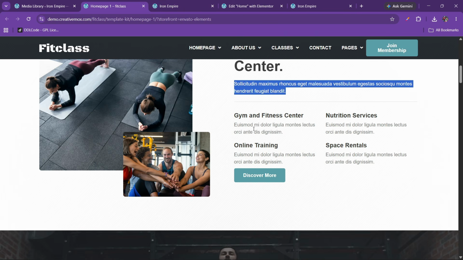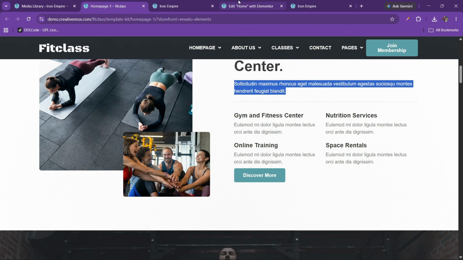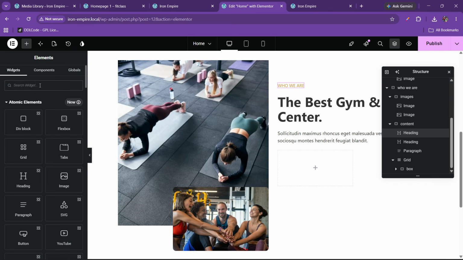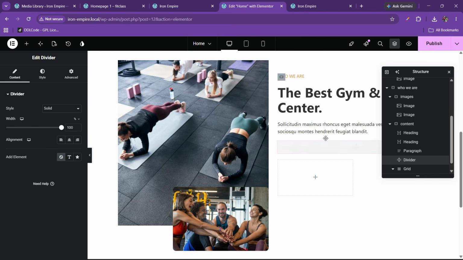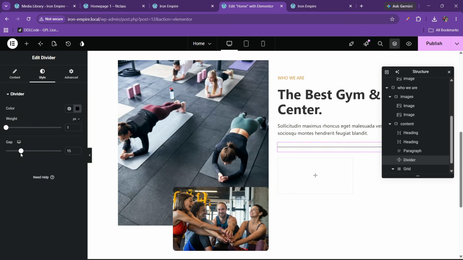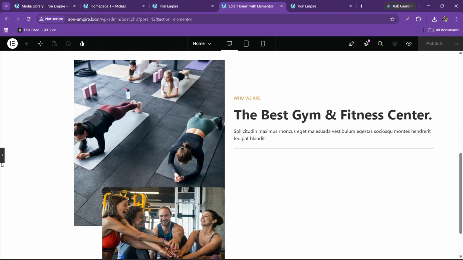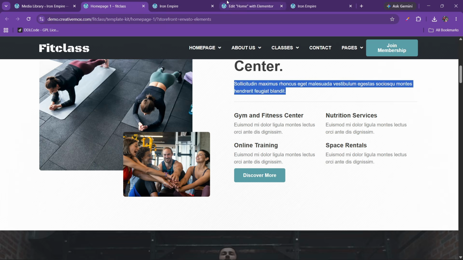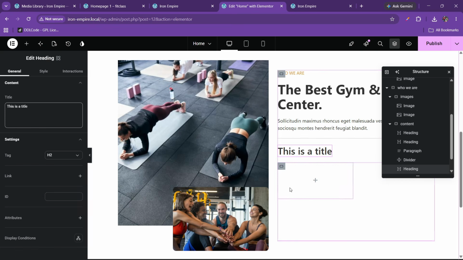Okay, now you can see we have this divider. We have the divider also below this. So let's try to add this divider. Okay, and here also we can just make this, and we can make this like this here. Okay, now you can see we can just add a heading also.